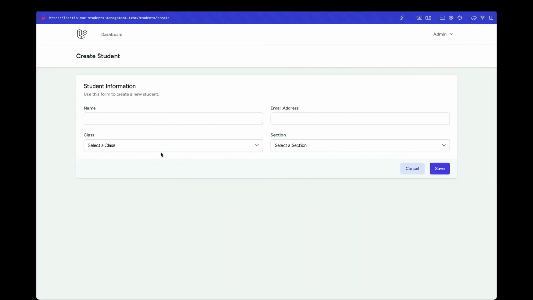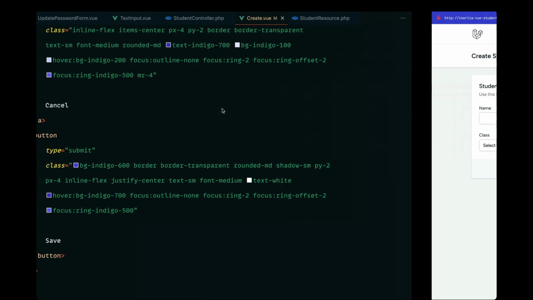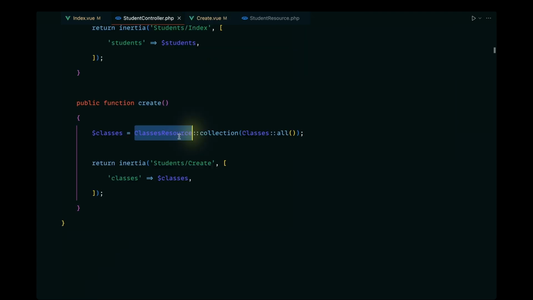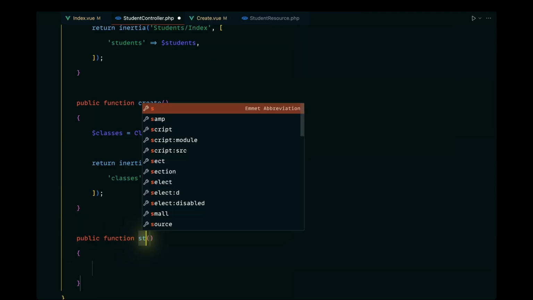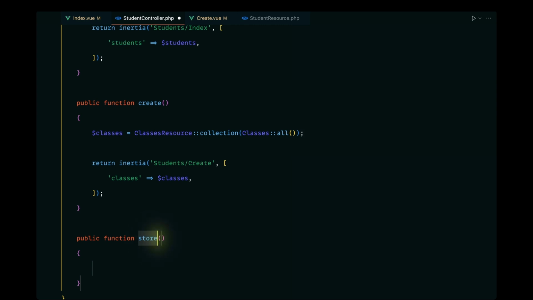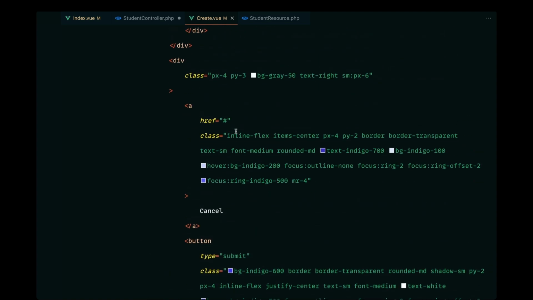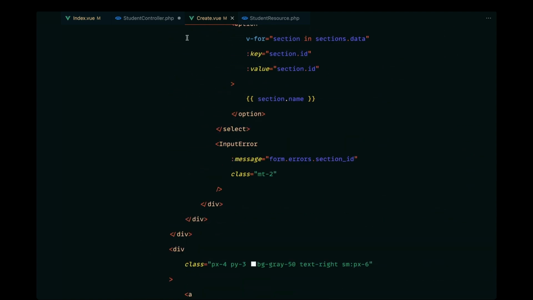So I'll try to make a validation error, and okay, we haven't implemented this on our backend. So yeah, let's go ahead and do that as well. On our student controller, let's define a method called store, and we'll be implementing the validations as well. Otherwise, this won't be triggered if we don't implement it on our backend.